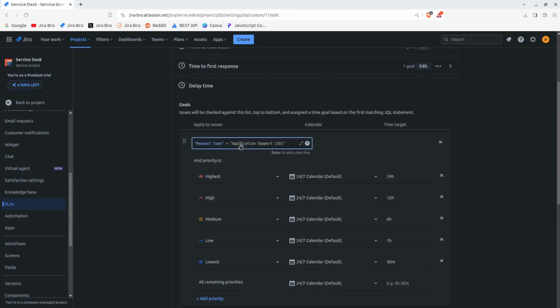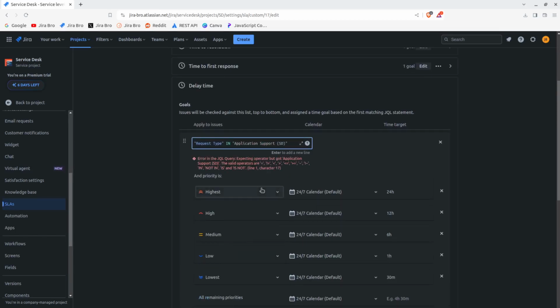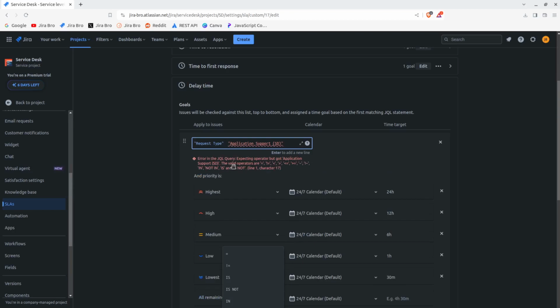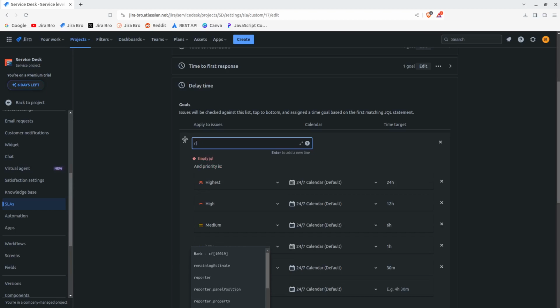Request type. In the field request type. I see. All right. Okay, the request type equals the application support. And that one should be actually correct.